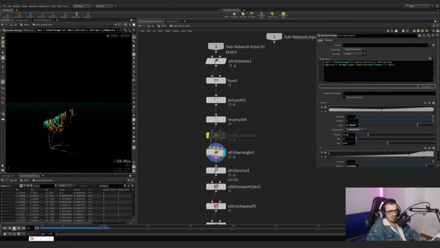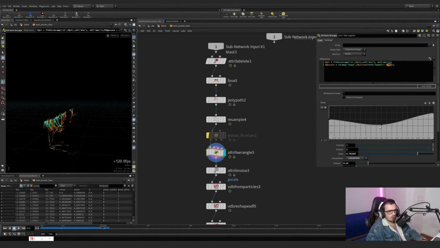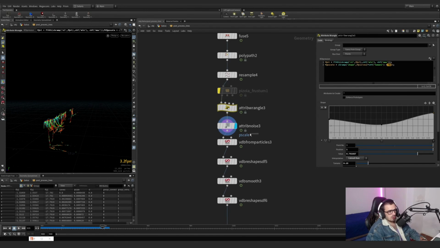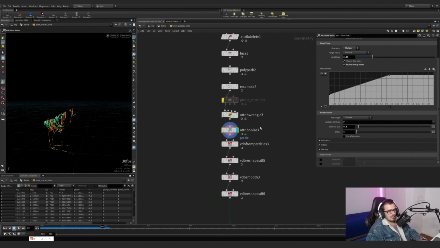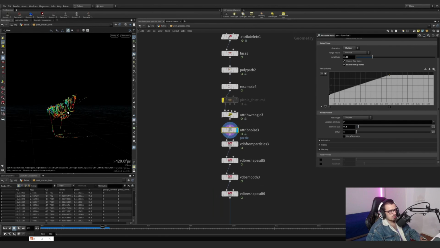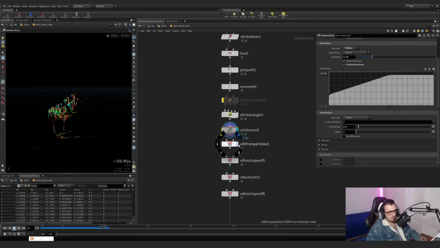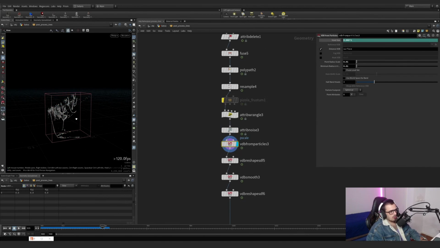Basically, it's exactly the same, which is basically the SL value going from a minimum to a maximum. And also it is added here. And I do have this curve, which I showed beforehand. And the P scale also has a noise. This noise is actually moving, but it's not a problem. And I'm doing a BDV from particles.